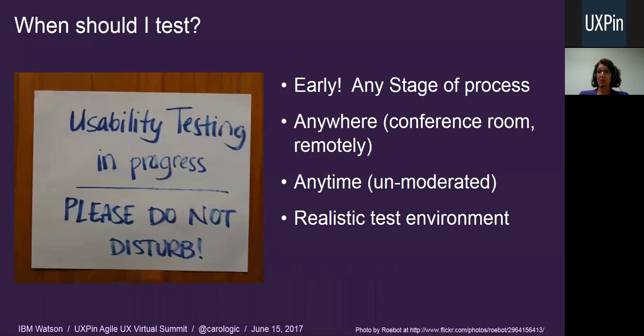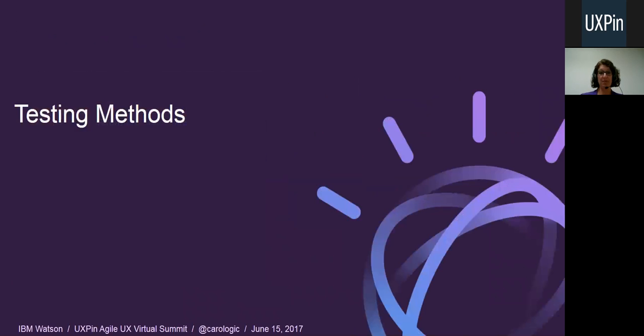The remote studies, we really just need a quieter room to be able to run the study. We can use the unmoderated studies, which I'll talk about in a few minutes, and those can be done while we sleep. And the most important thing is realistic as far as the tasks and the test environment in general, that you're allowing them to do this work when it is as close as possible to a realistic situation so that you can get the best learning possible.